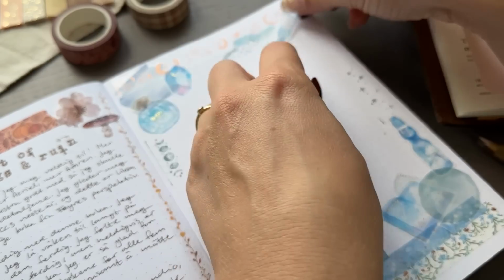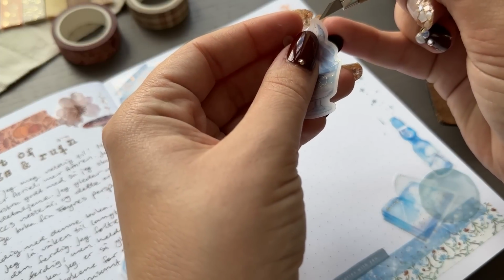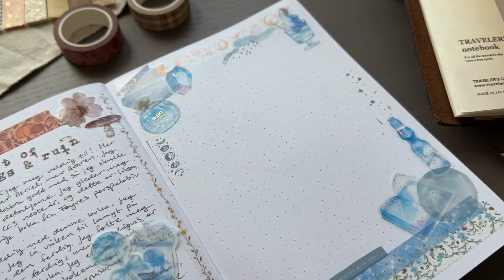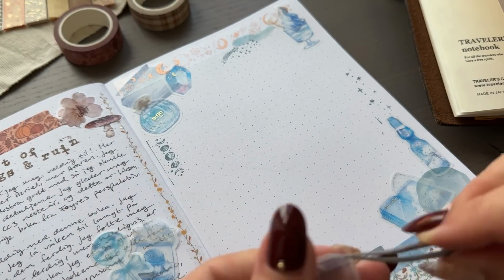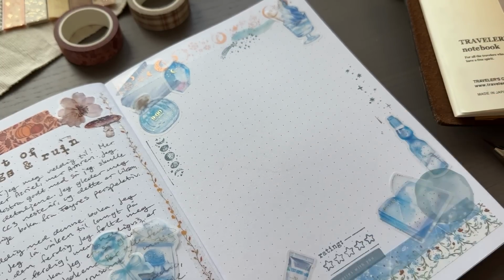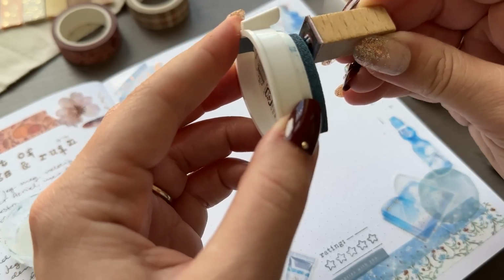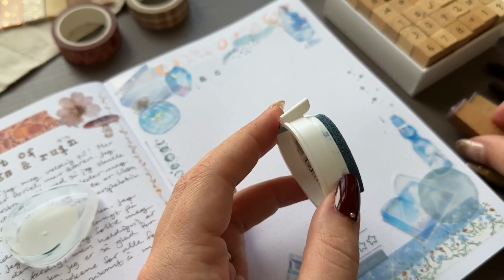And then for A Court of Frost and Starlight, which is winter themed, which worked out perfectly really, like A Court of Thorns and Roses being spring themed and A Court of Frost and Starlight being winter themed was actually perfect, and it wasn't intentional. But here I used some of the winter moonflower tapes from Notebook Therapy, and then I used some stickers that I got in Japan, and they are kind of blue sky themed stickers, like different objects but in sky colors.